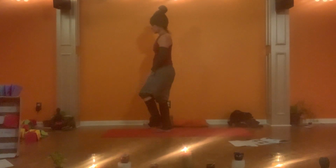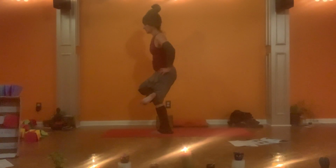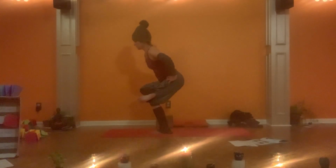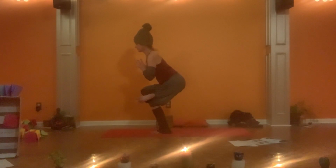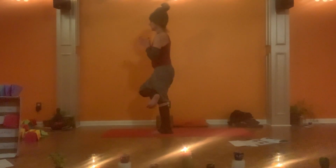Pressing down to lift up. We'll see what happens on the other side. Other heel up. You may hold your hips. You may hold your ankle and your knee. You might bring your hands to your heart center. So it's as if you're moving into your chair pose, but you're doing so with one leg or 1.5 legs. Pressing down to lift up.